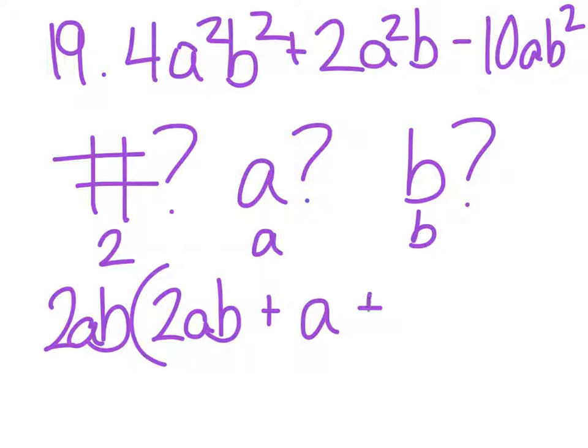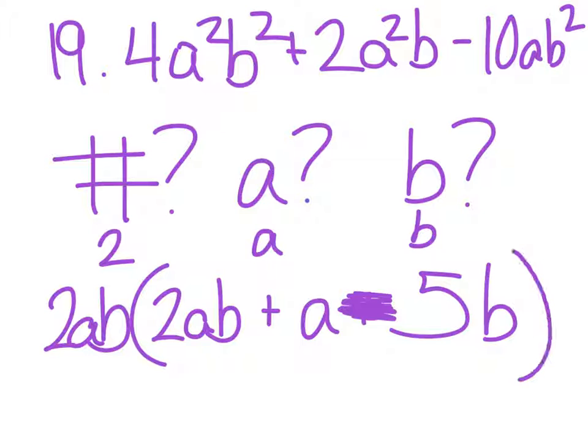And finally, that's probably going to be a minus. Yeah, let's make that a big minus. I think I need a 5. And the a's are matching, and I'm going to have a b. So one more time. 2 times negative 5 is negative 10. A times 1 is a. B times b, b squared. So that's the basic way to get you into thinking of factoring.